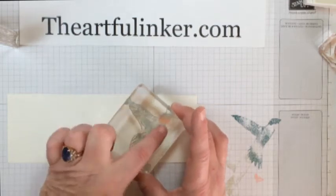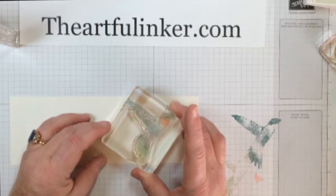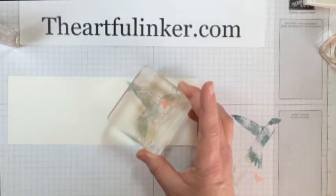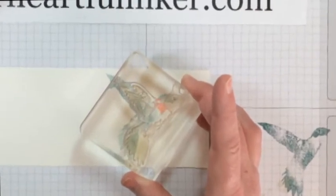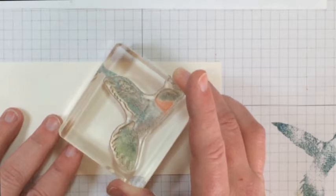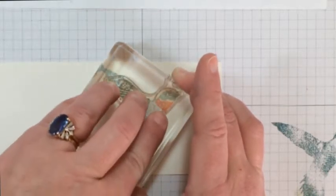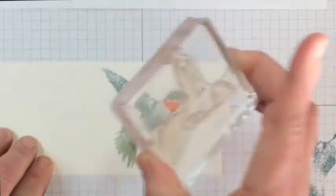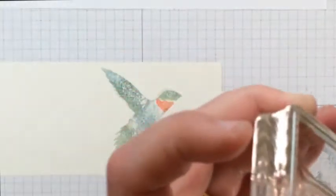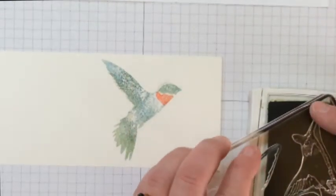And again, I'm going to stamp off pretty hard — I just want a little bit of green. So in my initial tries, I had been trying to line up the eye here and the tab. And what I found easier — I'm going to line up the feathers instead. Lots of little grooves there. And lay it over. And then my last one with the beak.